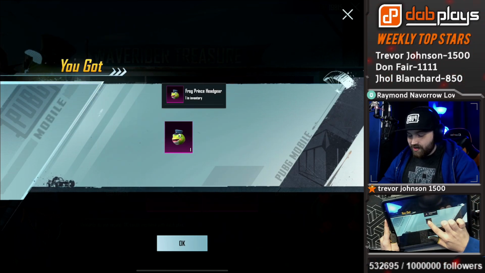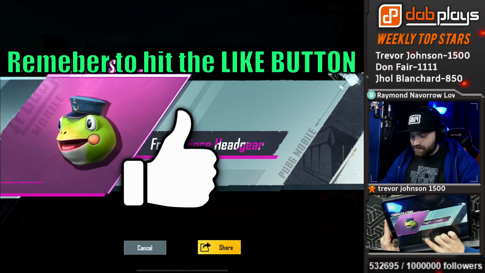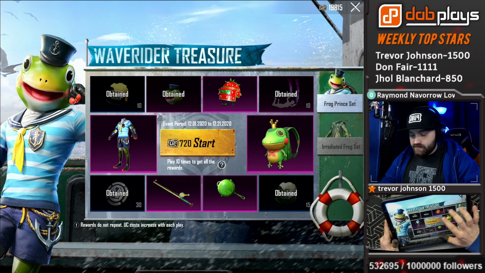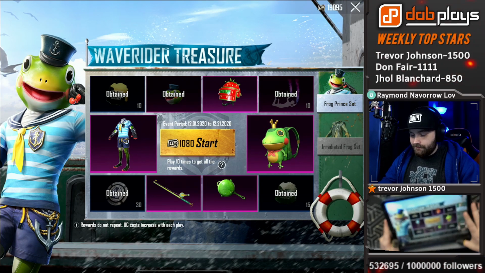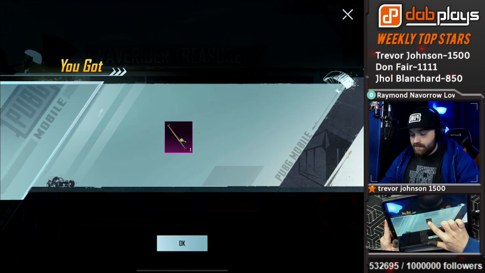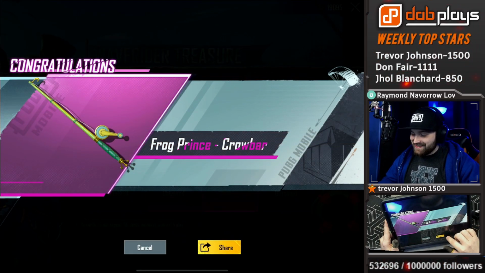There we go. Getting the Frog Prince headgear. That's going to be cool, too. That's going to be pretty cool to wear on some of my outfits. We're going to go look at some of those outfits right after this. Here we go. Hit it again. We've got the crowbar skin. The Frog Prince crowbar skin. Looks like a fishing pole. Nice. That's a pretty cool crowbar skin, actually.